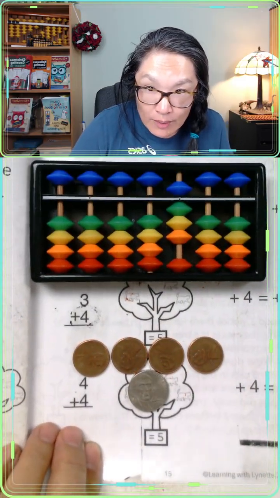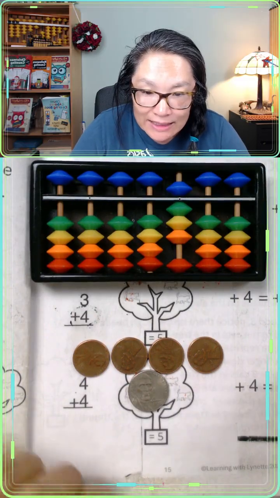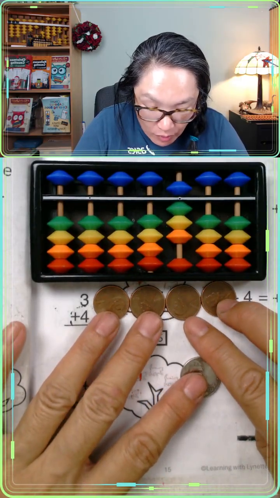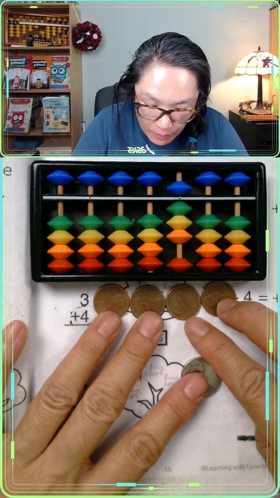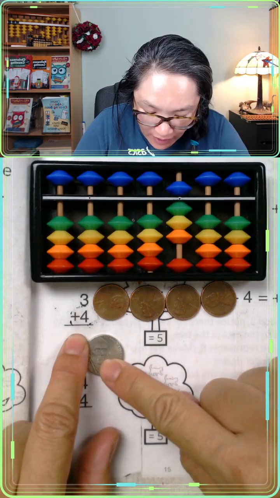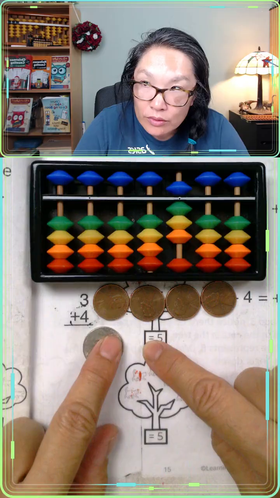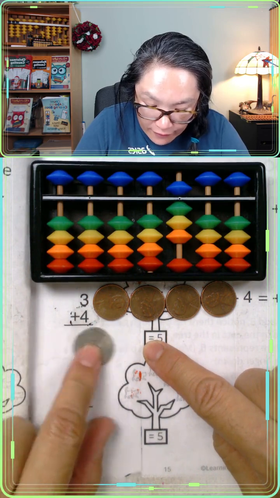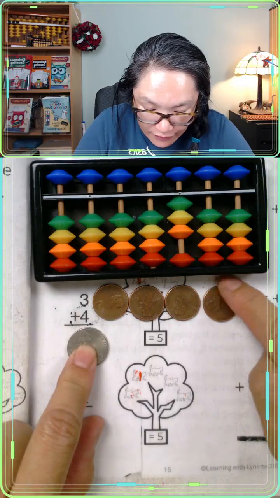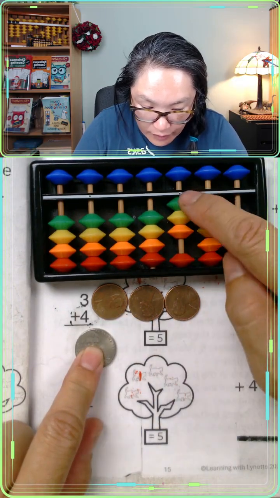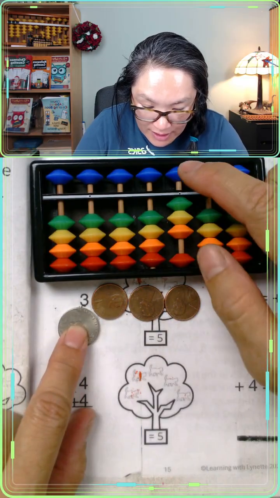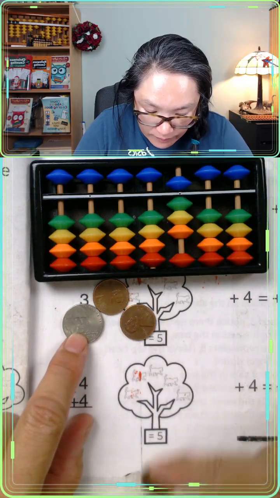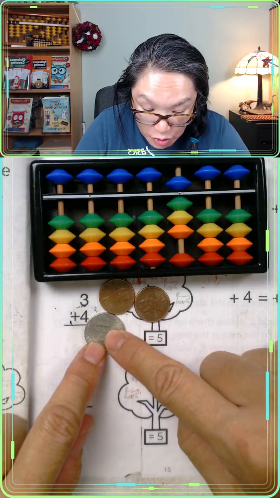It is easy to memorize, and that is how we become math illiterate. That's what happens. When you start memorizing, you become math illiterate. But if you understand concepts, why am I adding this 5? Because I now know how to balance the equation. So if I have 3 on the abacus, 1, 2, 3, I'm going to add the 5 because that's all I have left. But that's too much. I need to balance this equation. I need to take away the 1. So my final answer is 7, 5, 6, 7.